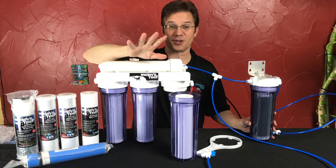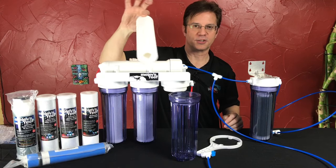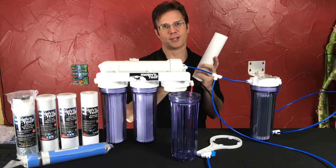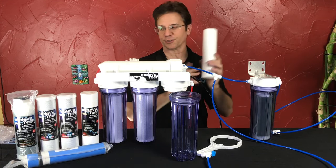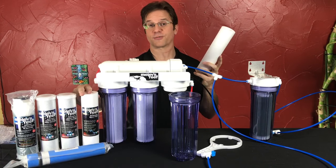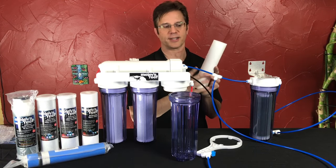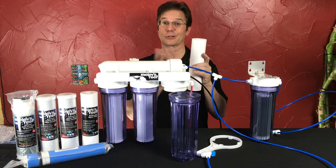Normally this is screwed to a wall so it's not so bouncy. This would be your sediment filter that you would remove. It probably will be orange or brown, but they should be white at all times. A lot of people post pictures of their RO systems online and I see a brown filter — change it out. This is a very inexpensive filter; it's five dollars. The more dirty this is, the less water is passing through it to the rest of the system — it's like trying to breathe through a stuffed nose.